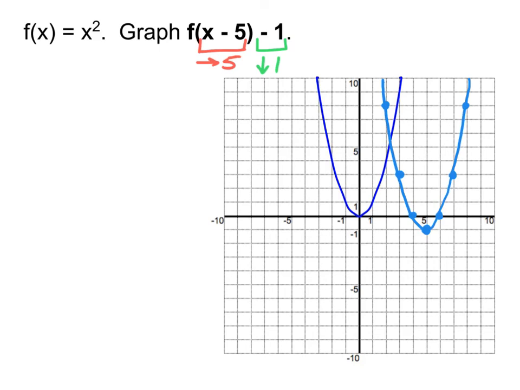Now, just one little detail here. In each of these graphs, I had you plot both graphs as we did it. The original one, where I plotted just f of x equals x squared, for instance, was there just so we could talk about the starting point. When you are actually making these graphs for the assignments and things like that, the only thing you need to graph is the transformed graph. You do not want to include the other one as well. That's just been a teaching tool that we've been using as we look through this.